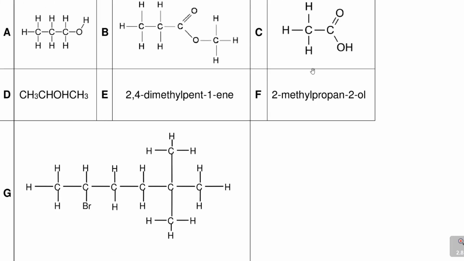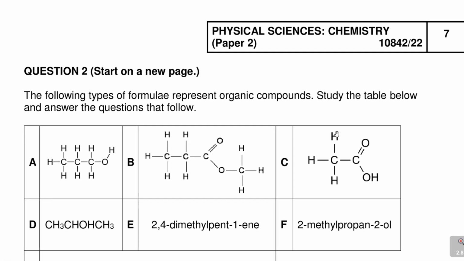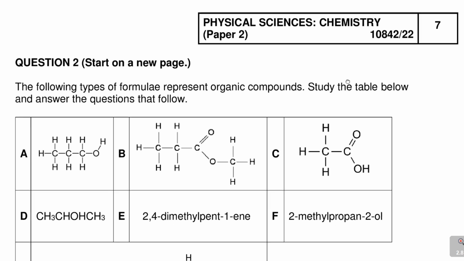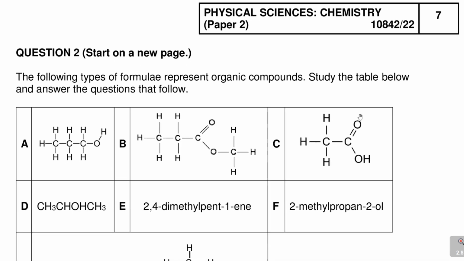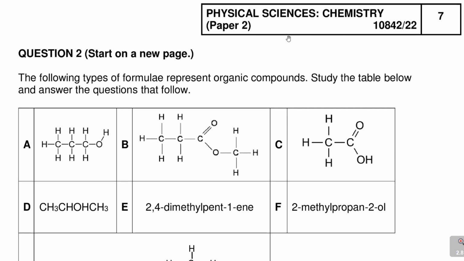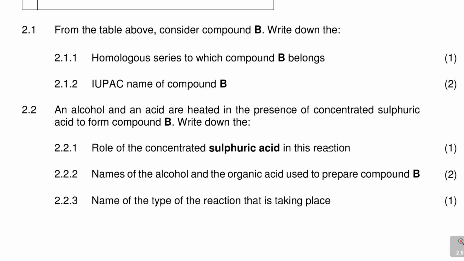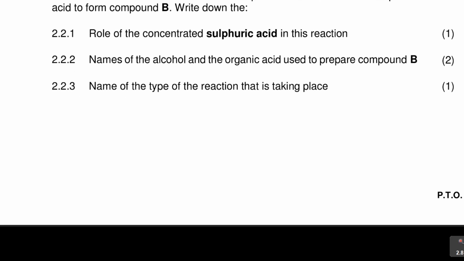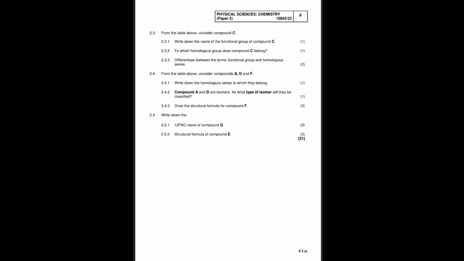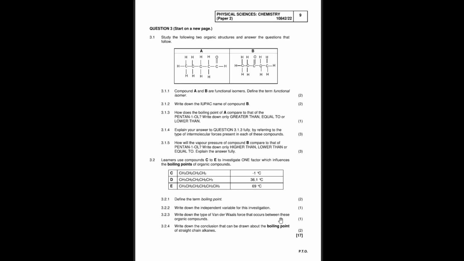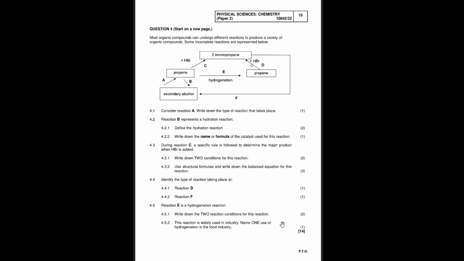And in this section, I am bringing you one of the prelim papers. I think this is for Gauteng, and it was written, I think, last year. If you look at the questions I'm going to look at: question number 2, which is 21 marks, question number 3, 17 marks, and question number 4, 14 marks.